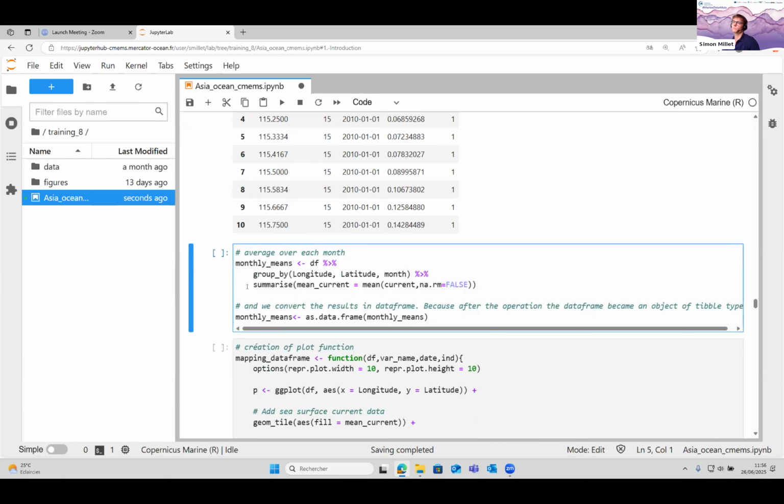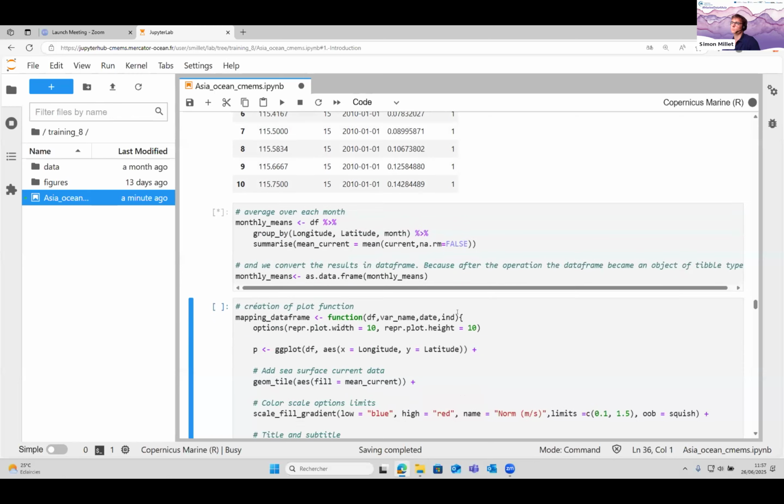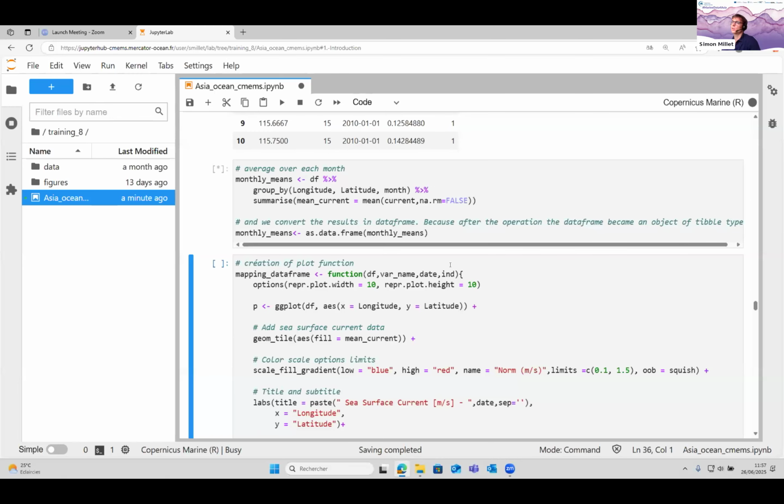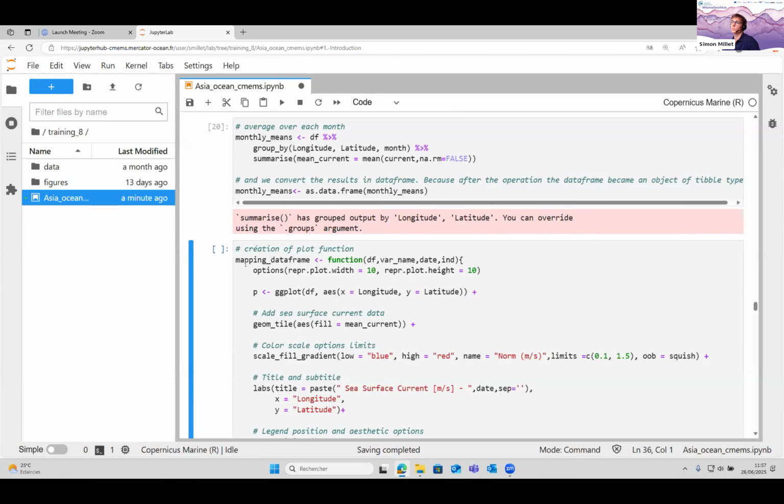Here are the cells to do the monthly means. So we do the average of the current for one longitude, one latitude, and one month. So for each longitude and latitude, and each month, you have a value of the current, and then we convert the result into a data frame. And then we create a plot function.